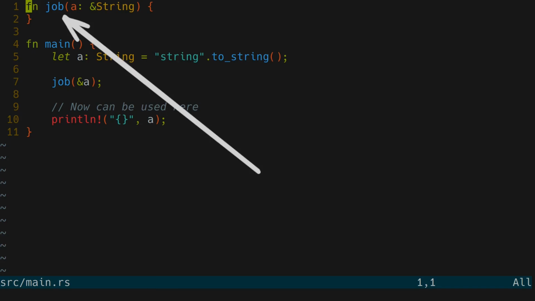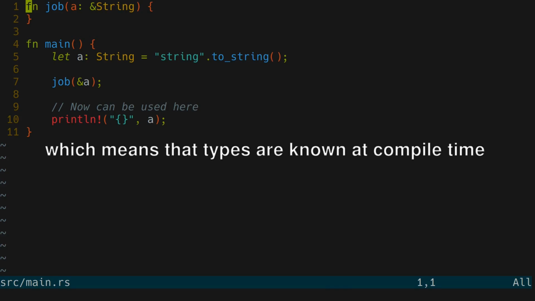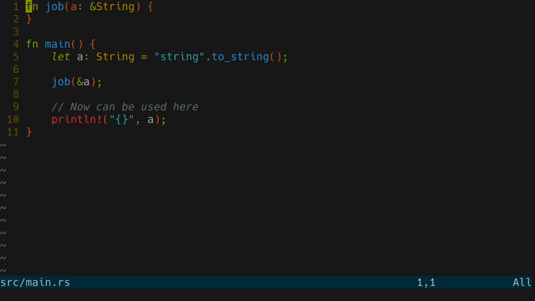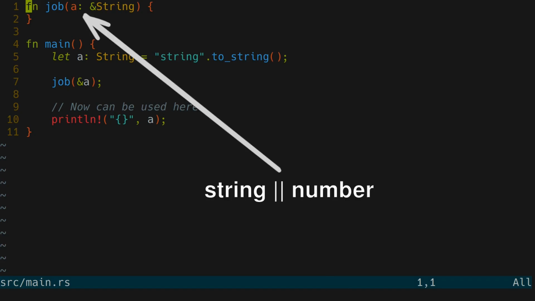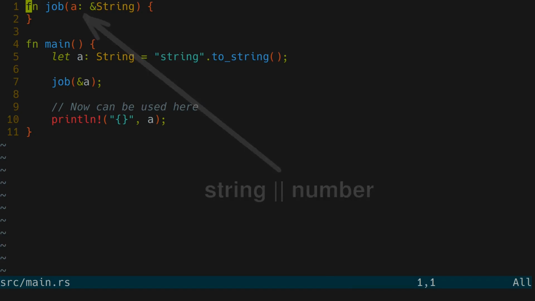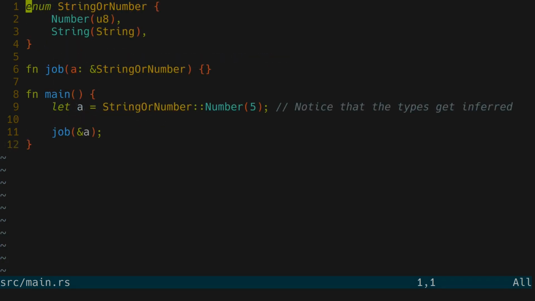The function we've created has to add 1 to the variable if it is a number, and reverse it if it is a string. Rust is statically typed, but we need to somehow tell it that the argument can be either a string or a number. But how? Well, let's make an enum that contains either a string or a number. Rust enums are some sort of combination of normal enums and unions.